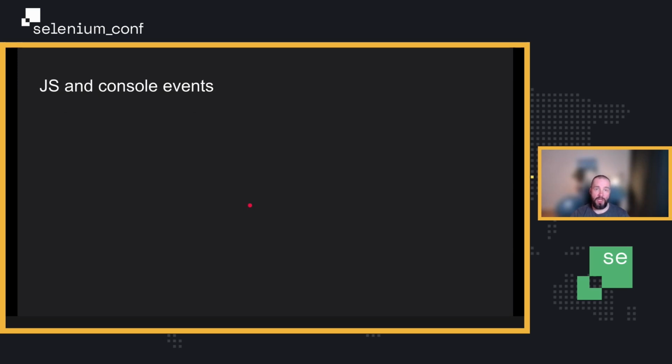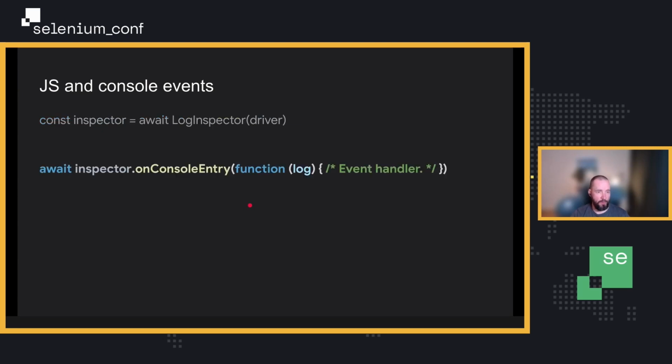So what can be done from the events perspective? First, you need to create a log inspector. And after you create the log inspector, you can use it. So for example, you can listen to console events, and here in that event handler, the log would be in BiDi serialized format.